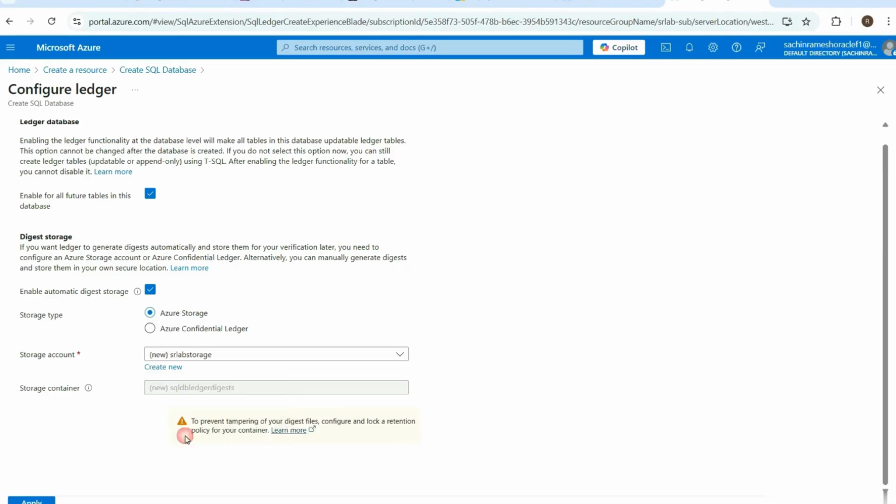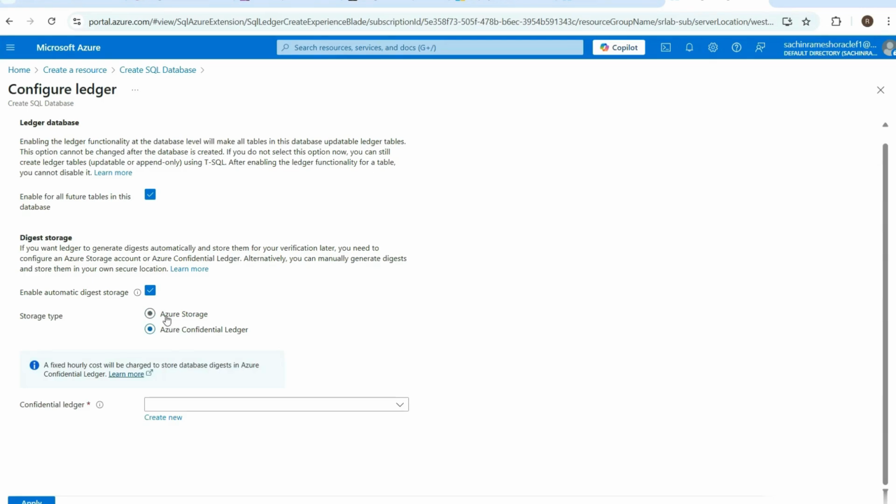Based on cost, we can choose. Azure confidential ledger has encryption enabled on that particular one, and also for all Azure SQL databases, TDE, transparent data encryption, is enabled as always.